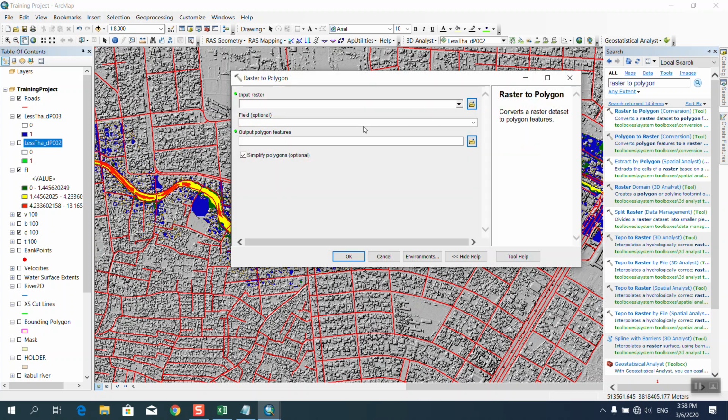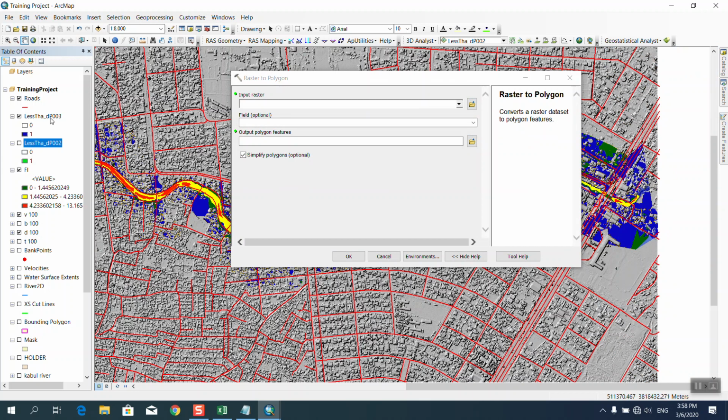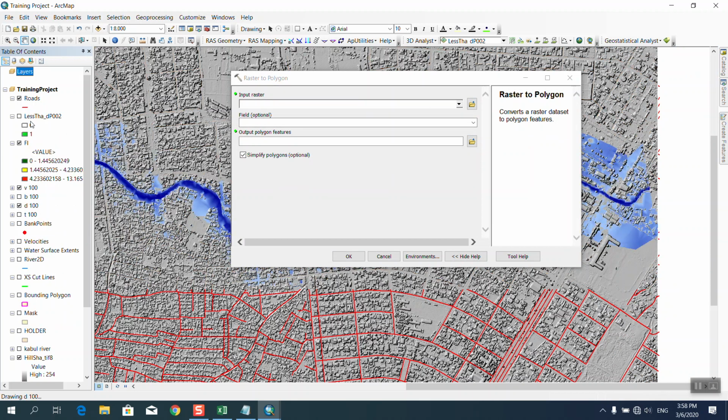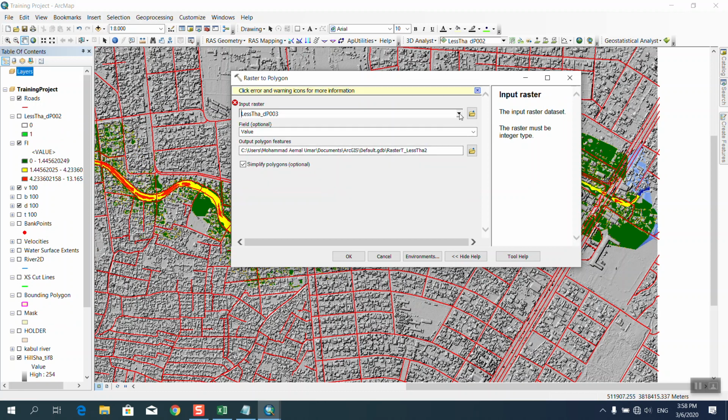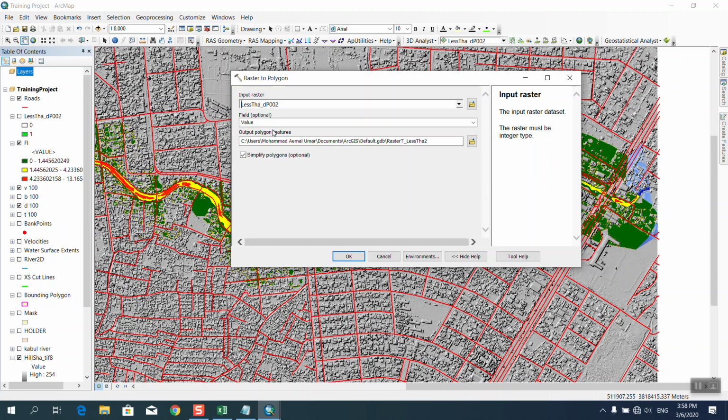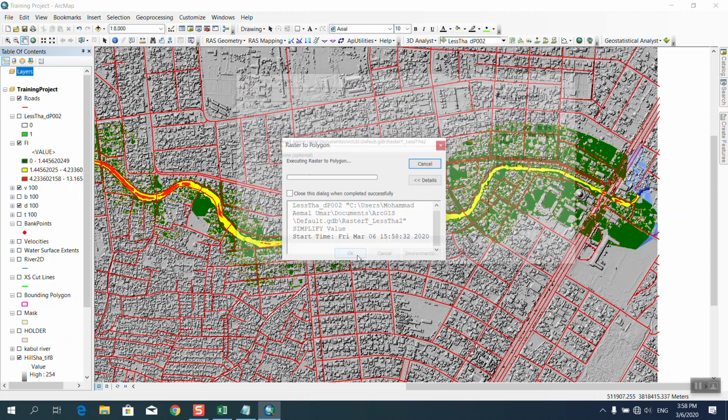Then we select this, list them. Yes, then OK.